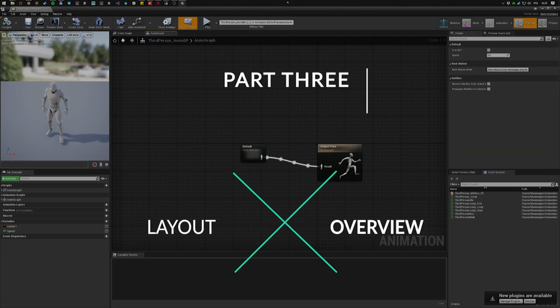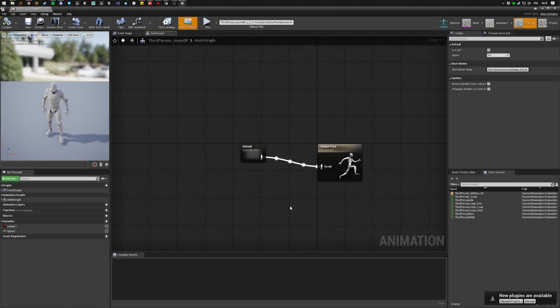So this is our main window. This is the animation blueprint. The biggest window you have here is for the graphs themselves. You have both the animation graph and the event graph over there. I'll explain what they do and what the difference between the two is in a minute. Over there on the left, you have the preview of the current pose of your character. Down on the bottom, below that, you have what is called My Blueprint. Just like the tooltip says, it has all the elements that belong to this exact blueprint, some kind of a browser for that specific blueprint.